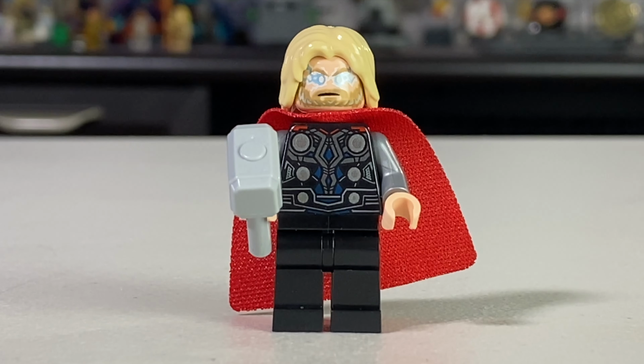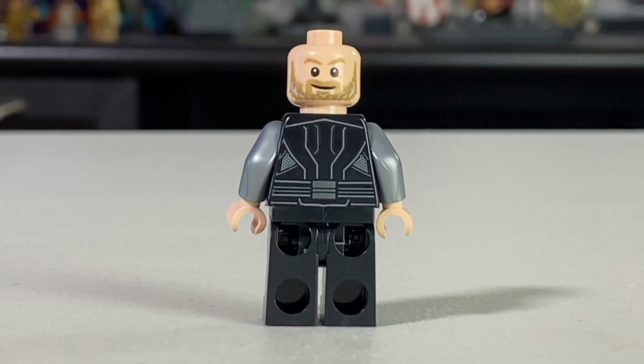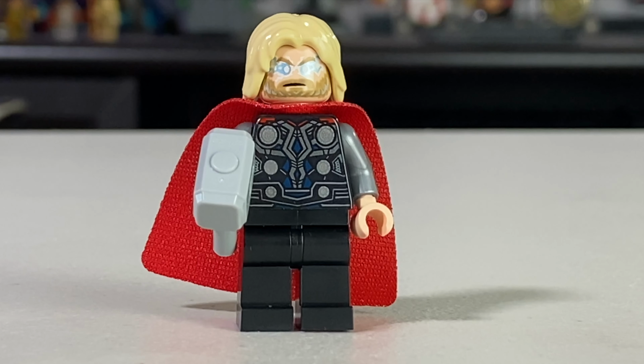So we'll start off with yours truly. We got Thor in LEGO form. Very detailed chest plating. No printing on the legs. And of course I got my Mjolnir in my hand. Got my lightning face over here. And here we have my, hey Jane, it's been a while. How you doing face? And the cape is your typical fabric cape. And I do have a good amount of detail on the backside as well. They got me rocking that OG hairpiece too.